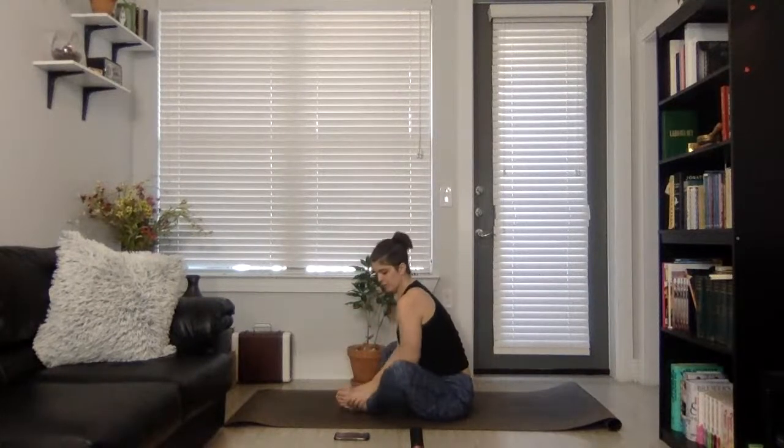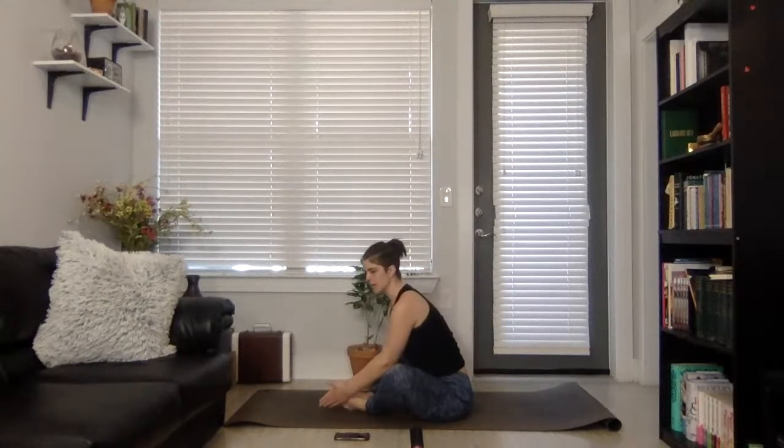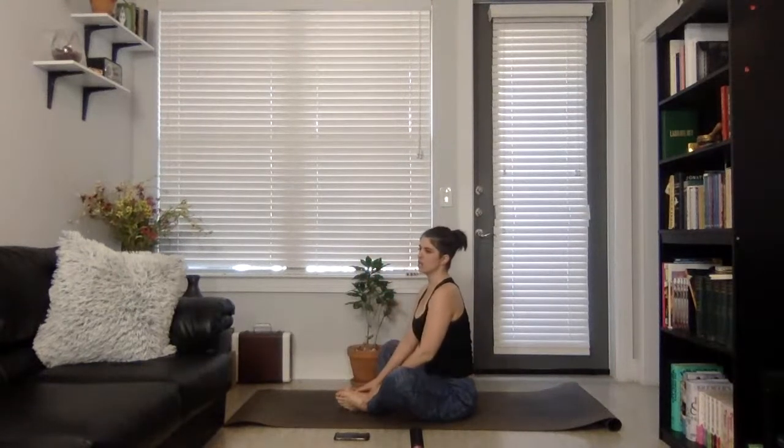I'm going to wind you down for a very brief Shavasana. Shavasana is one of the most important poses you will ever do in yoga. If you don't know what that is, you're going to love it. You'll love it more if you go through a whole yoga practice because it helps slow the mind down. What you do in Shavasana is actually you resting. You're resting and you're meditating and you're letting your body appreciate all of the work that you did.